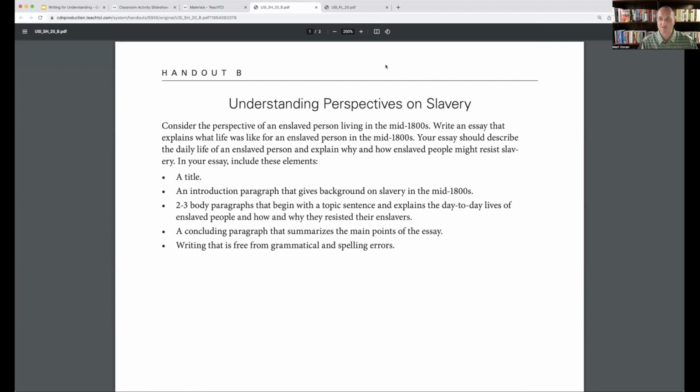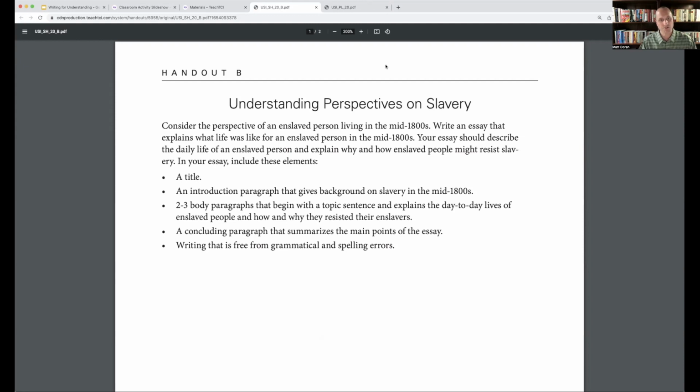So this is a more conventional 5-paragraph essay style. Again, you could make this more creative. I think some earlier versions of this lesson may have had students write as a journal, but that's one of those where I think you want to think about whether that's the kind of task you want students to do. Do you really want to place them in that situation of being someone who's enslaved and oppressed in this way? Or does it simply make more sense in this situation for us to write a more conventional essay as a historian would, rather than to do this in first person?